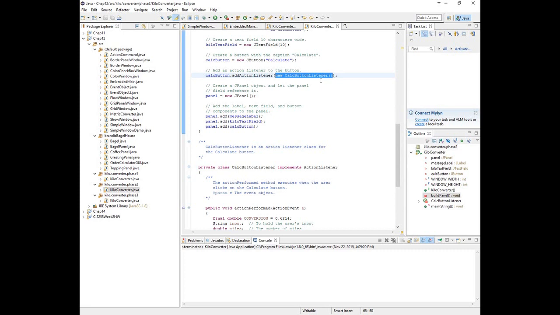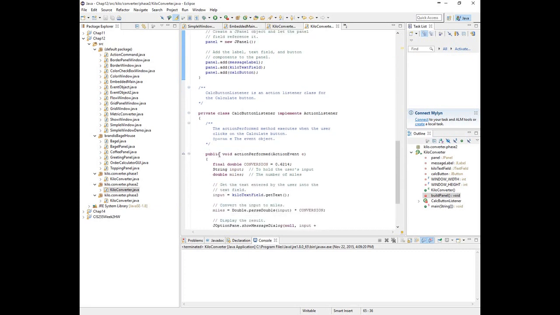Well, we now have this class CalcButtonListener, which implements ActionListener. When we instantiated this, notice I do not have an object name. Why? Since this class is inside of our class, it is an inner class inside of our outer class, so we don't have to have an object name. We can just refer to this inner class. So then we come in here and say public void actionPerformed. Here's a method, and we're going to receive an ActionEvent called e.